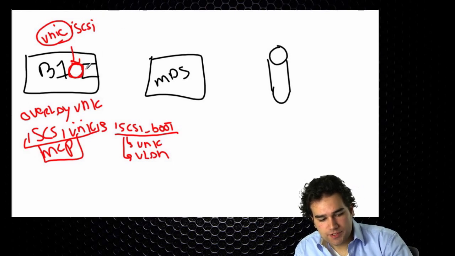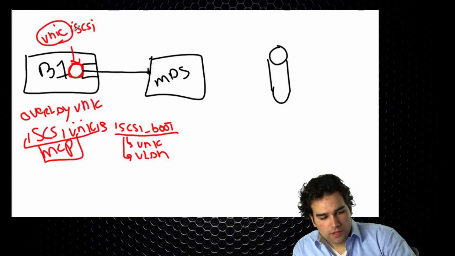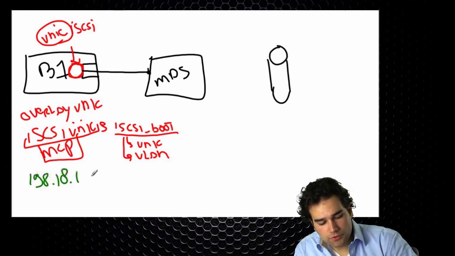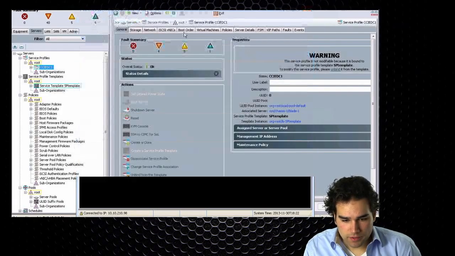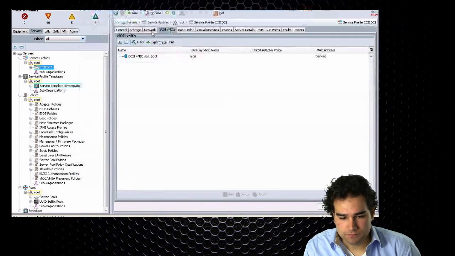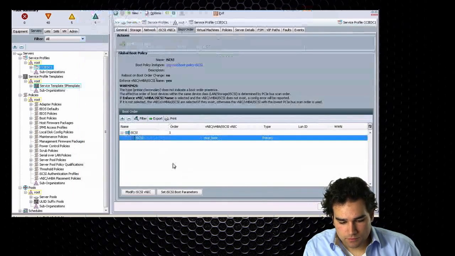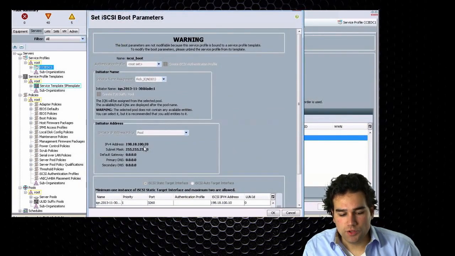So this has a connection to the MDS. In my example, the iSCSI VNIC has an IP address of 198.18.100.59. That was assigned by the pool. So boot order, let me see that. 198.18.100.59.